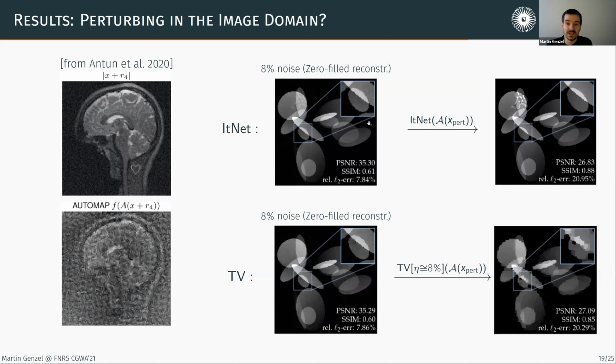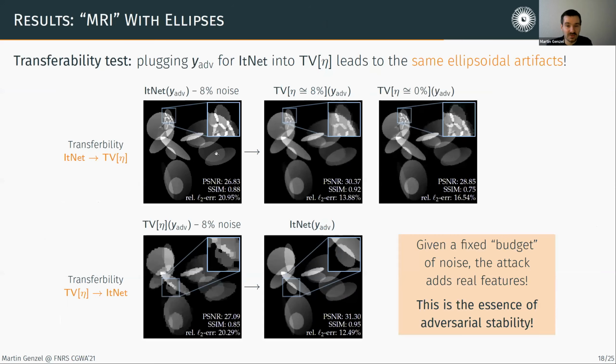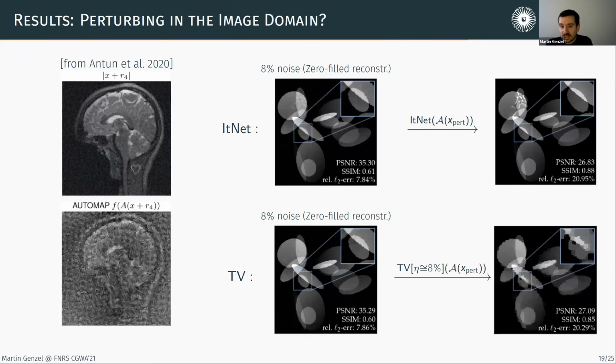This is possible, for instance, in this MRI setup, because you could just zero fill your missing measurements and then take the inverse Fourier transform. This is what you see here, these pictures, and also here at the top, right? And what you can also see, with the same setup as in this transferability argument, is that just looking at these pictures might lead to different conclusions. In both cases, I don't know if you can see this via Zoom, you won't see many changes to the original images. Maybe you can see these small ellipses here. For TV, you can see basically nothing.